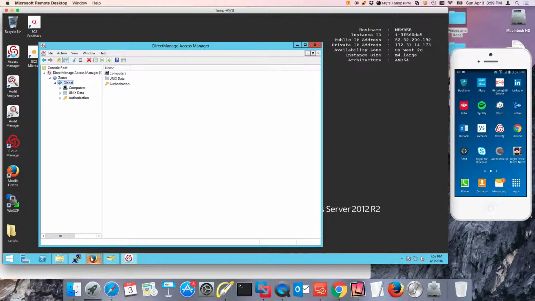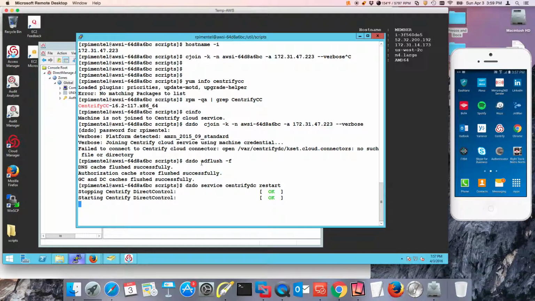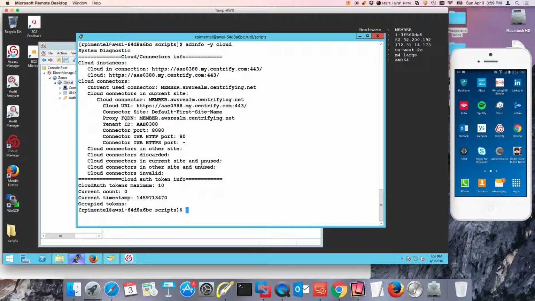These are the perils of doing videos in a single shot. So now I've already added that to the zone. All I need to do is flush the cache and restart the service. There's a command, adinfo -y cloud, which basically tells me if there are cloud connectors available.